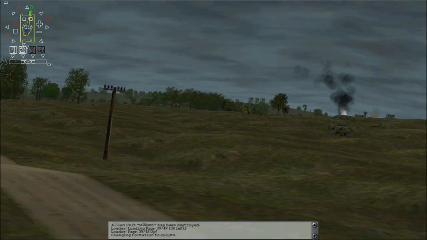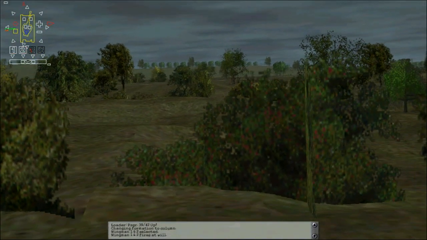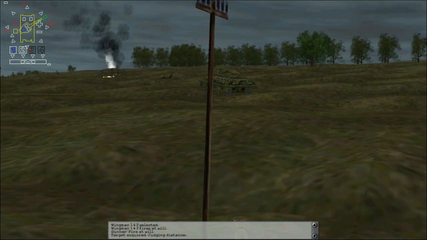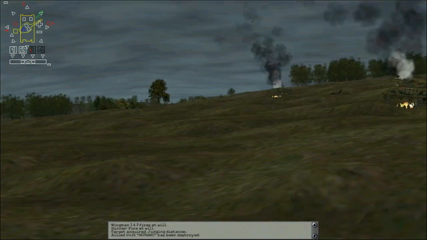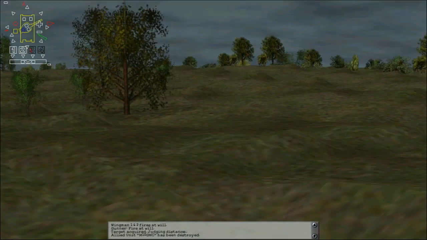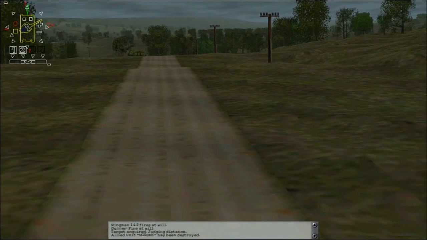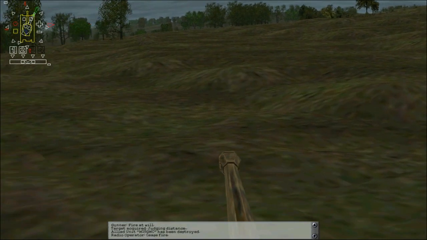Whoops. There's someone behind me. Wingman fires at will. Understood. Firing at will. Target expired. American unit has been destroyed. Another one of my wingmen got him. Yeah, the AI is quite good in this game. They do their work. I am using fire with raw machine gun.